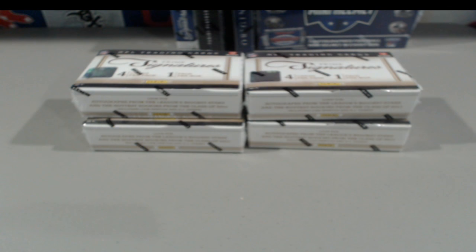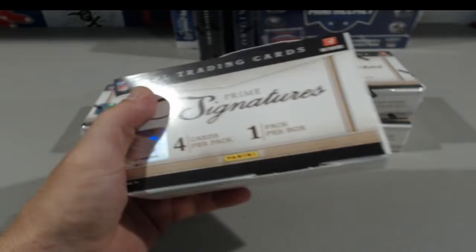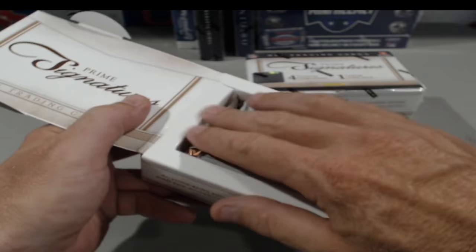Yeah, this set has done you very well, it seems. This set has just some crazy players you pull out that you don't see in other sets. It's great for legend autos. It's great for veteran autos. The values on Beckett are insane on this set. They're very high value cards.